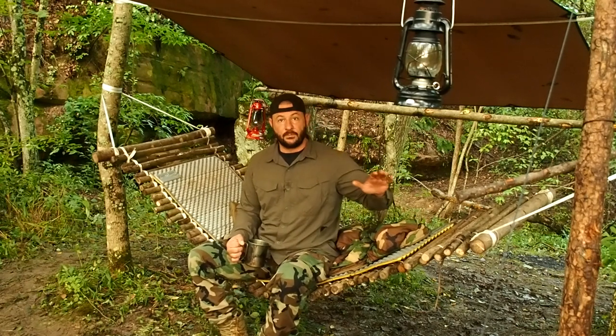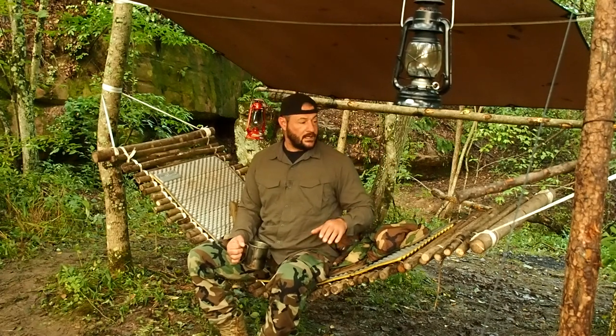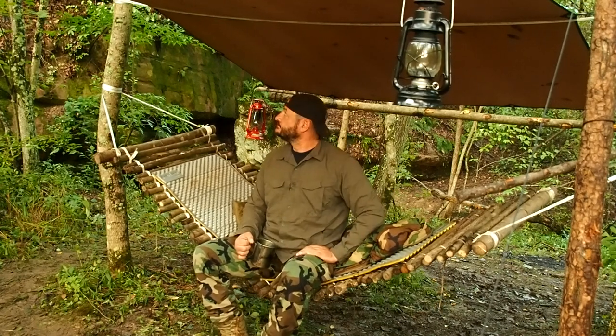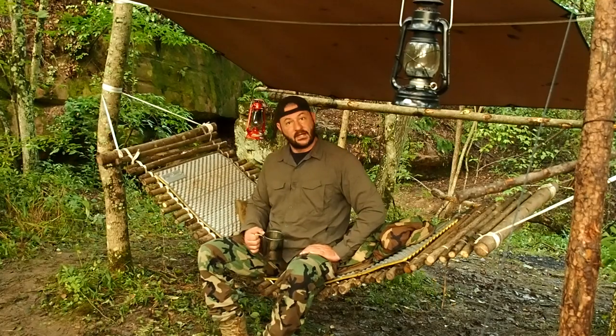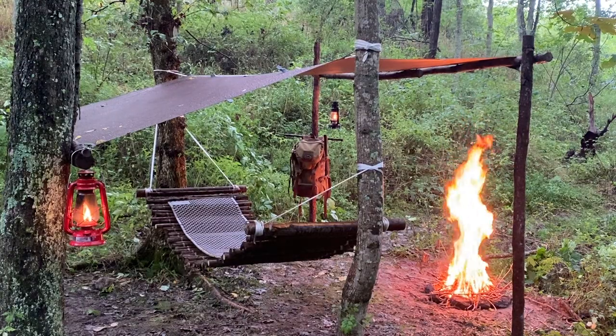This can also be done with rope or paracord. Now, paracord will stretch. And rope, you'll get a larger gap between your slats. So keep that in mind. Bushcraft hammock in the woods. And there we go, solo overnight building a wooden hammock in the woods. Another bucket list item complete.